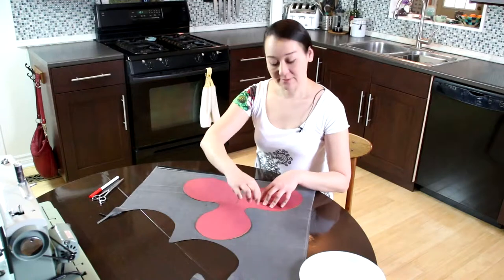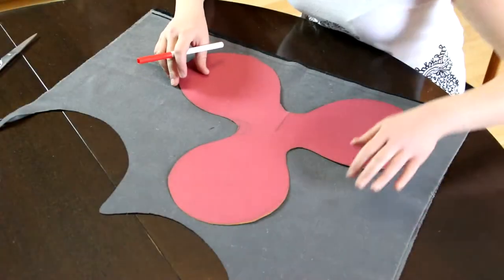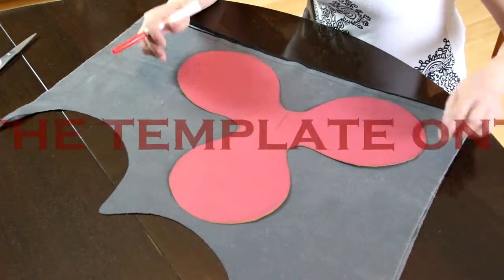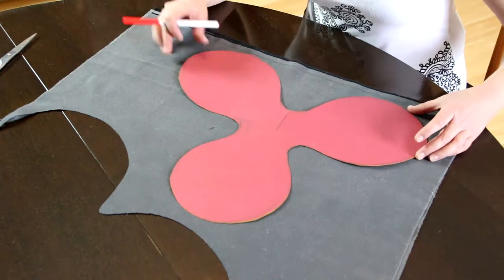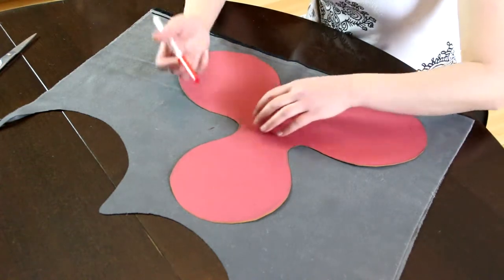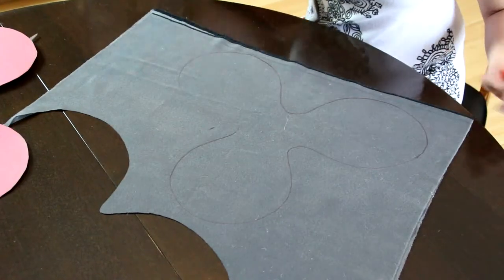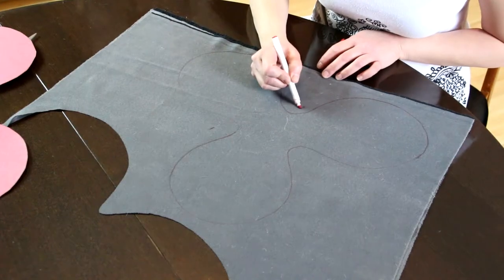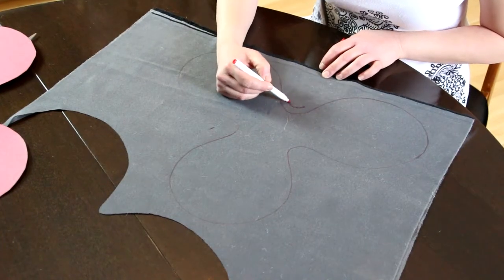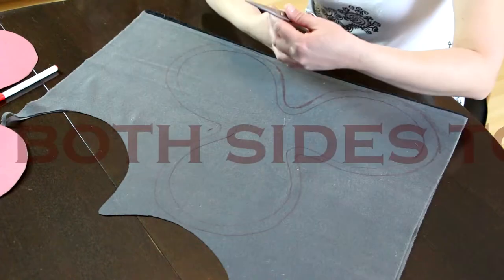So you have to remember to leave a bit of room around the edge. Next, you need to draw the template. Make sure you leave a little bit of room around the edge — you want to be able to sew it so it reverses. And then I'm going to trace, but I need some space around the edges so I'm just going to make a quick sketch around the edge. Next, we cut out the pattern.